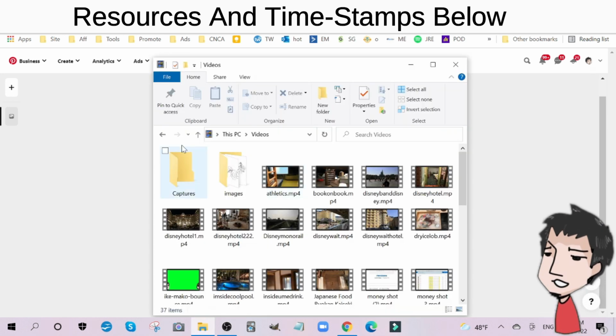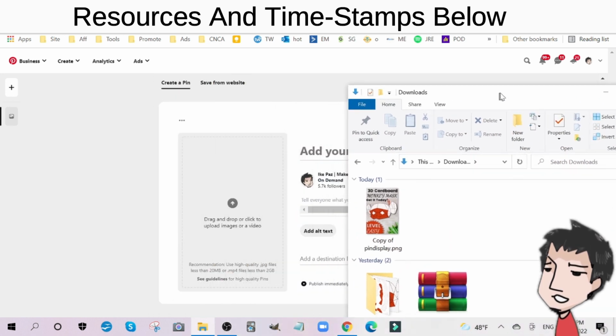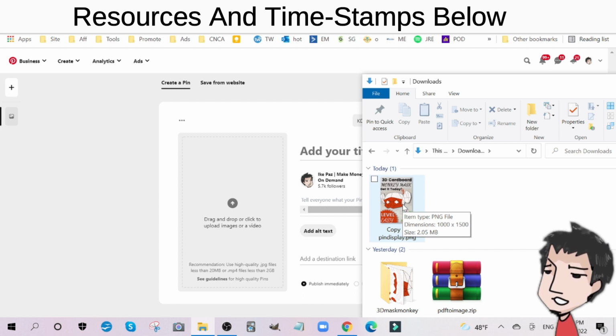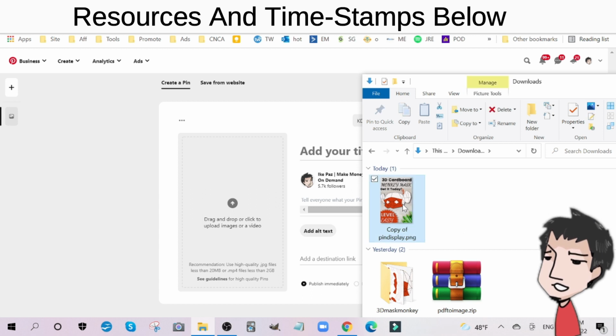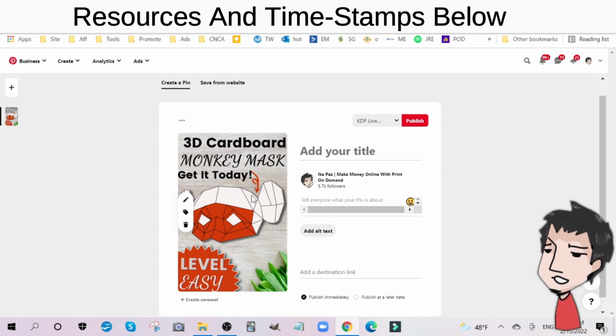Okay, now I have this Pinterest pin. Let me show you right quick. Now, if I was doing this correctly, I'd be doing this on my Printables account, okay? My account where I sell printable goods. But for this example, I'm going to use the Internet Marketing Gym. Okay, so I'm going to add my Pinterest pin right in here, just like that.